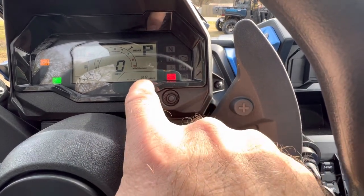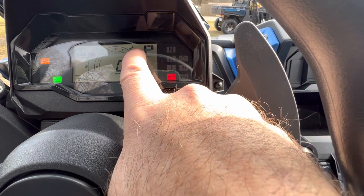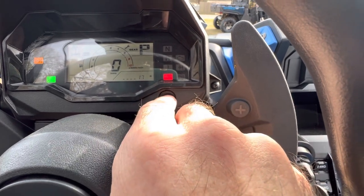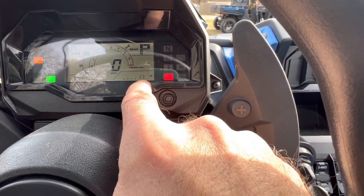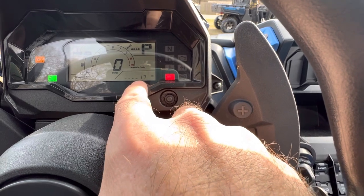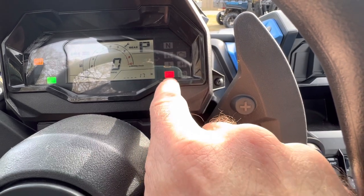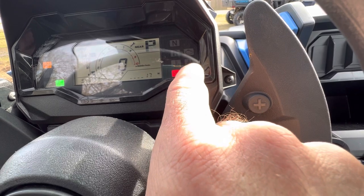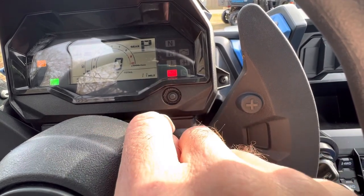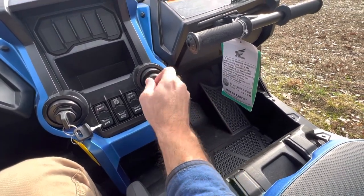On this mode, you can see it says 89 miles — this is going to be set up from the factory to count backwards from 100 miles for your first oil change. There's a wrench right there telling you this is for your service. Once that reaches zero, it's time to service it. The other option, also set from the factory, is to count backwards from 20 hours — still got the wrench on the top. So 20 hours or 100 miles for your first service on this vehicle. There's also a 12-volt outlet right here to charge up your cell phone or whatever you need to do.